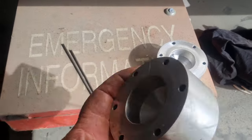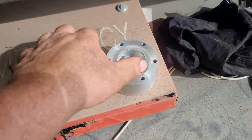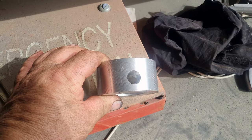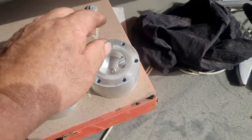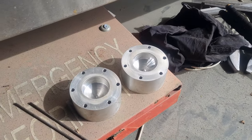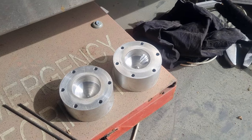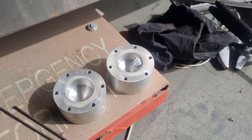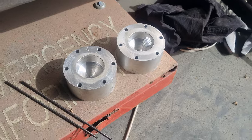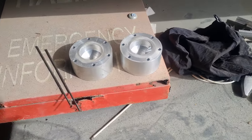Okay, so we're up to doing the second side, and we're doing a slightly different approach on this. The biggest drill I had was the 16mm slot drill to go into that, which is no good for what we want. We did kind of decide to go to a 5/8 BSP fitting, so I went out and bought a 5/8 tap, and then found out that we can't get 5/8 fittings, so just making the decision, we're going back to the 3/4 inch fitting.